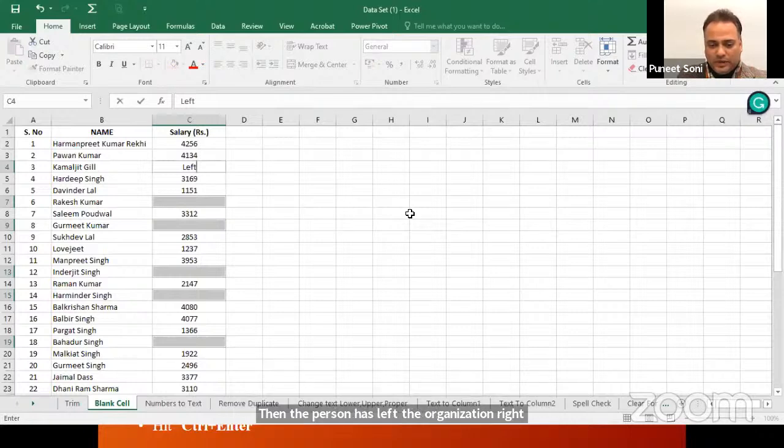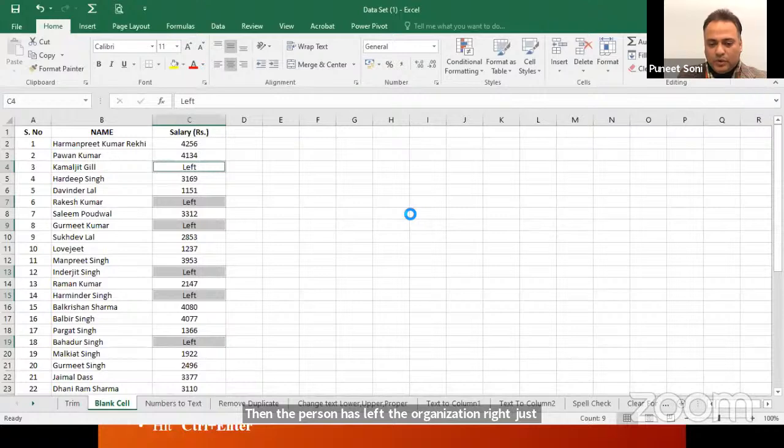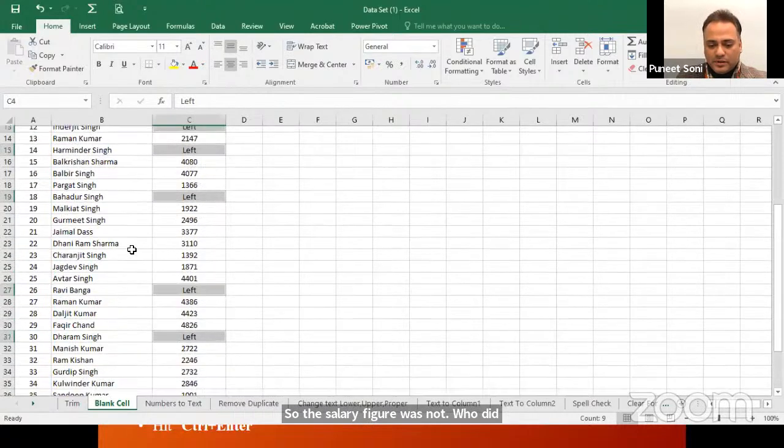Just type the remarks over here and press Control Enter. You will see that the blank cells have been filled with the same remarks, that these people have left the organization, so the salary figure was not put against their names.